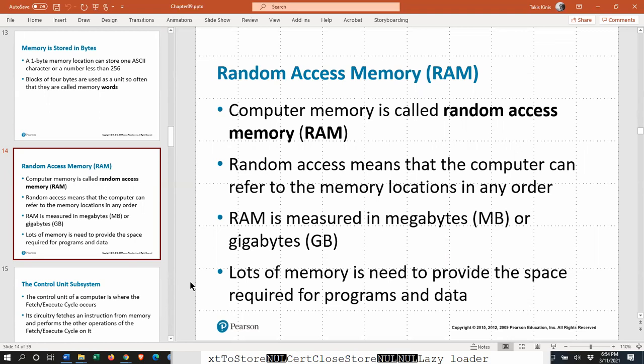But then all of a sudden they came out with CD players, and you could skip a track and go right to the beginning of the second song. That would be an example of random access. I could go directly to the spot I want to go to. And so when we say RAM, that's really what we're referring to: we have the capability to directly address any memory location, and it doesn't have to be sequential. It can be, I want to go to the first one, I want to go to the last one, I want to go to the middle one, I can go to any one I want and do whatever I want with it. And so that's what we mean typically with RAM.